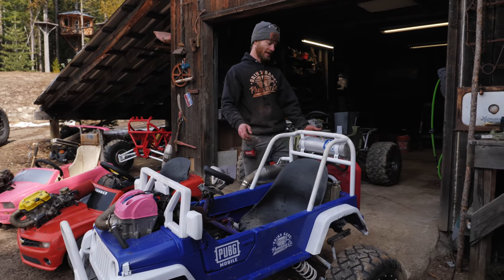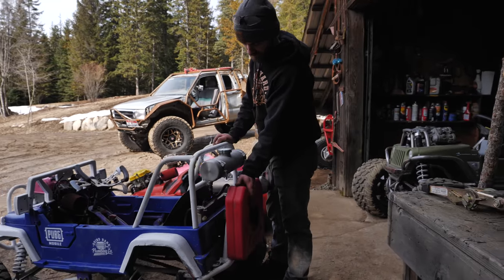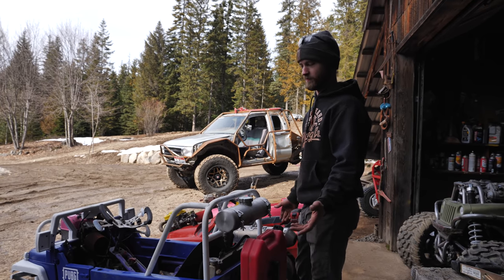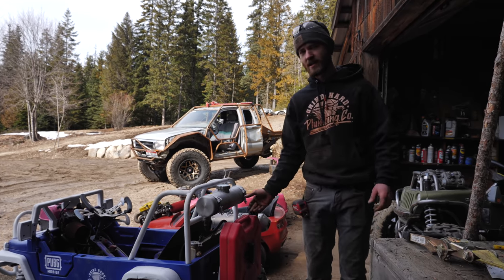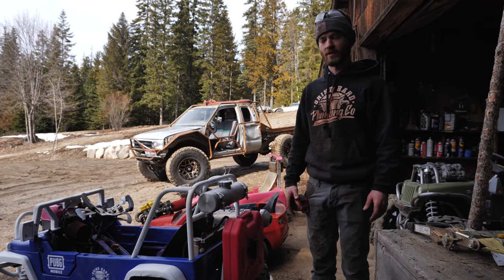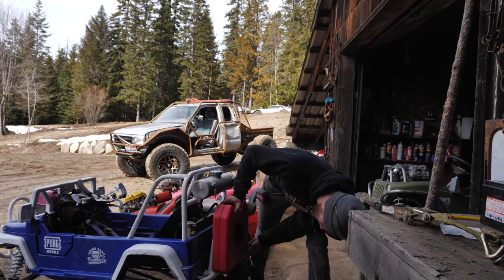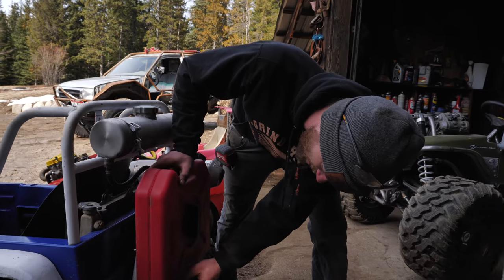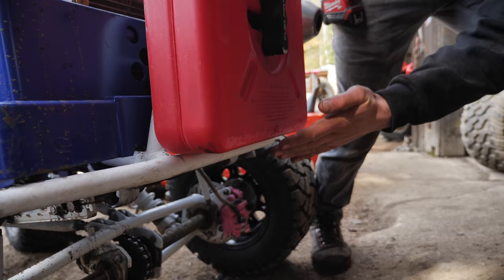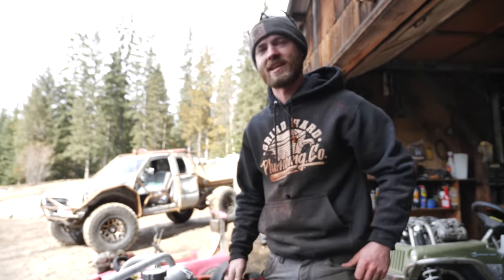The roto packs on the back, we're gonna keep that because it's super cool. Before we had the spare tire back here, but obviously a spare tire on this is really pointless. Whereas having extended fuel range is super handy and it looks awesome. So we'll keep that. We do actually need a skid plate for it though, because I was wheeling at the track the other day and this is the first thing to touch the ground. So I'll need to make just a little basic wheelie bar skid plate thing so that when you do wheelies, you don't rip your gas tank off.